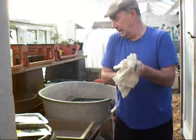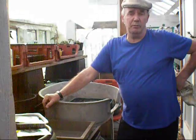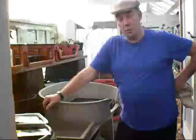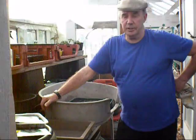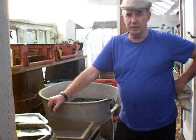Brassicas are so easy to grow. The mainstay one is the sprout - I love them over Christmas and New Year. It's now March and we're still cropping. We'll probably get the last crop off this week and next, then chop them down, give them to the chickens at the stables, and clear the land. Turn it over, put some manure in, and it's good to go for onions or other seeding. I'll test the soil pH - if it's between five and six, I'm quite happy. If it's a little bit low, I can boost it with a bit of lime. Keep an eye on your numbers and as long as the soil is healthy, you'll be able to grow anything.